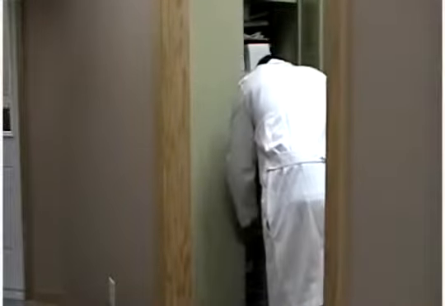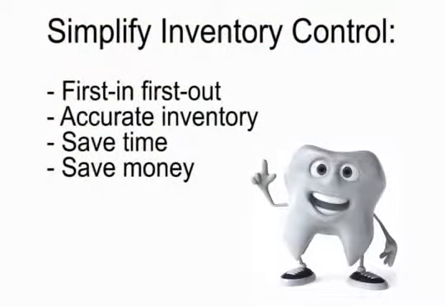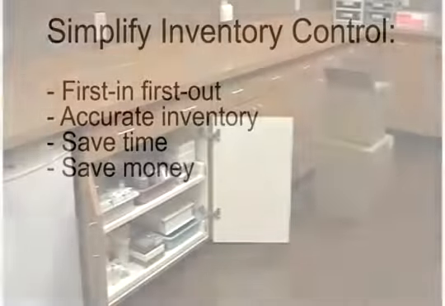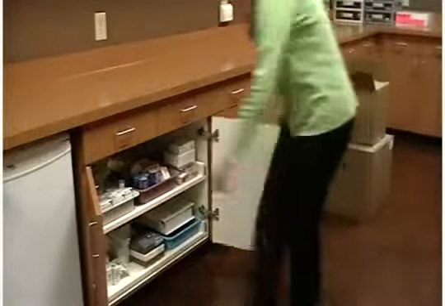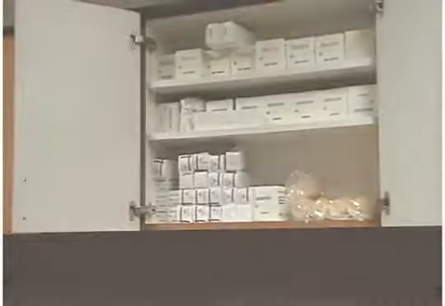With the utilization of tubs, you will be able to keep less inventory on hand since you will no longer be stocking each operatory with these procedure-specific materials. By executing this process, you will simplify your inventory control, which will allow you to keep a first-in, first-out routine on dated items, and an accurate count on the others. You will save time in counting inventory and save money by using your products before they expire. Once supplies run low in these 2 areas, head back to your bulk storage location and restock as needed. You should do an inventory check once a week in both the sterilization area and in each operatory.